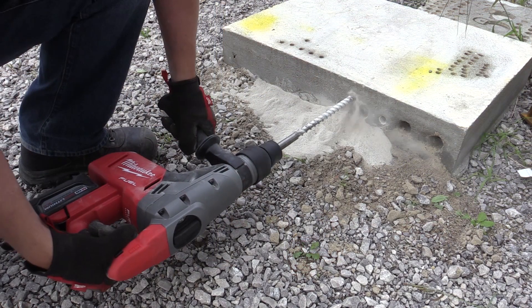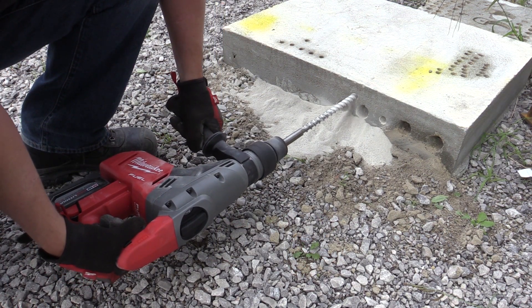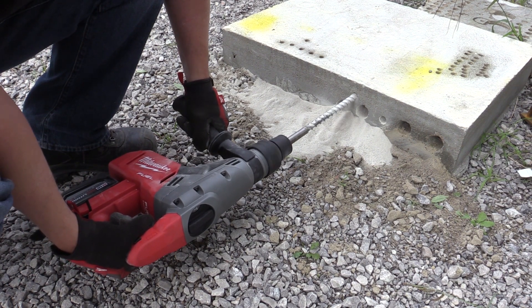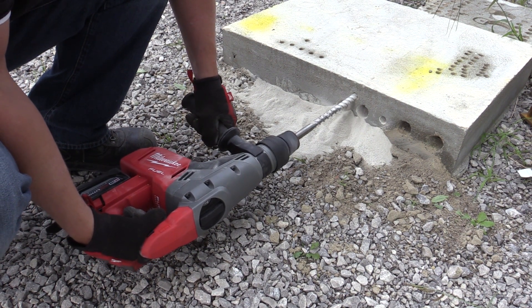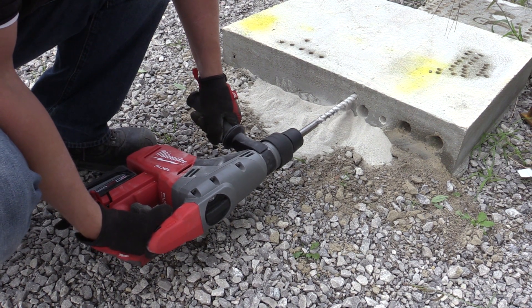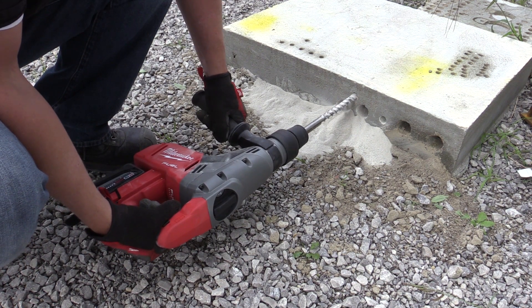This is a 3P battery, so there are three layers of 18-volt cells inside. You can run it on a smaller battery, but you're not going to get the power or the run time. SDS Max drills are big drills — they're heavy, and the jobs are not always going to be done quickly. But this drill does have the battery life and run time to get through it and complete jobs on a job site. If you're doing multiple jobs, you'll probably want a larger corded unit or multiple batteries.